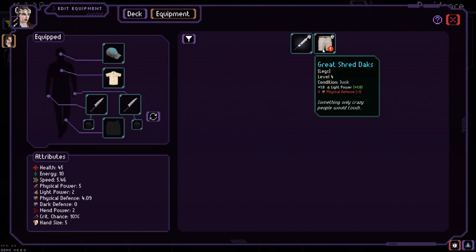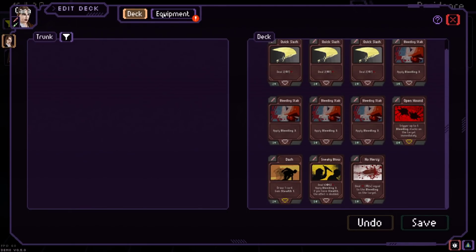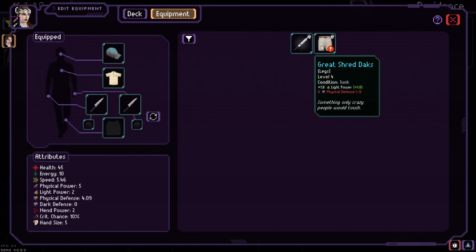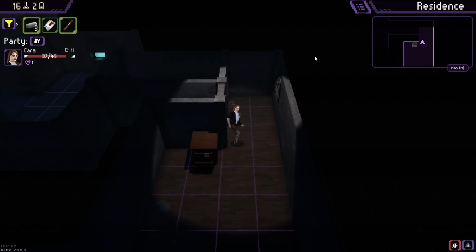Light power up. I don't think we have any light. I think there's like a flashlight weapon, so it's kind of irrelevant. I don't know. Maybe there's going to be a way to sell it or something.